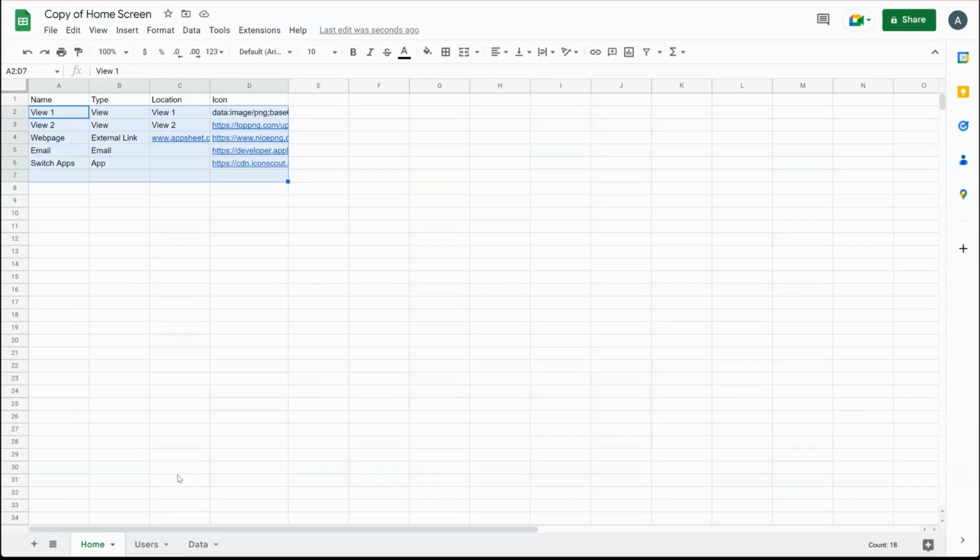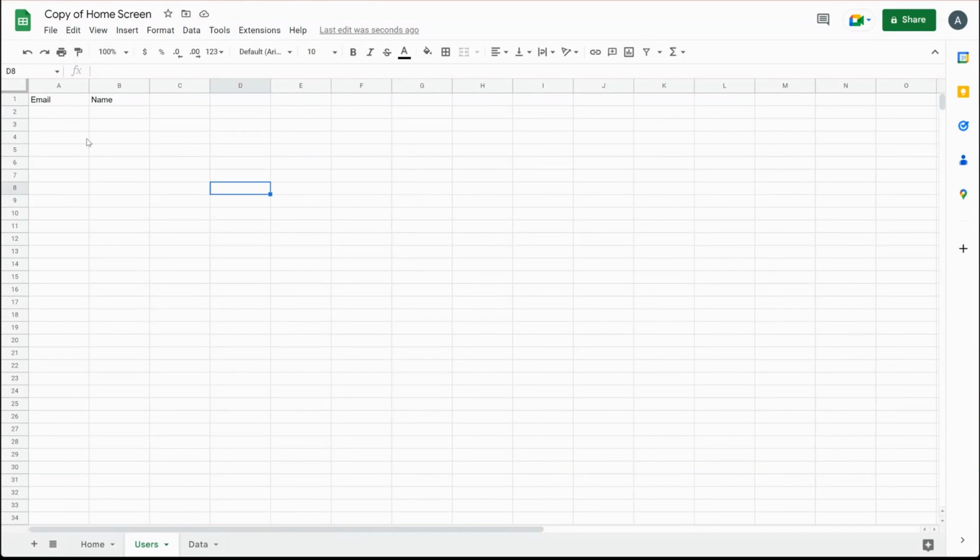When using a detail view, remember, the detail view is a representation of a single record. In this situation, you could tie this to the user's table or any single record. But if you tie it to a user's table, you get the added benefit of being able to dynamically show different actions with that view based off the user profile in the application itself. So for this example, we very simply have email and name here.